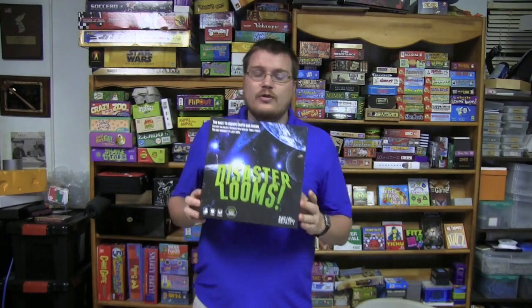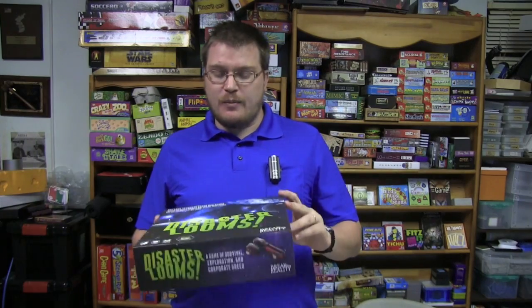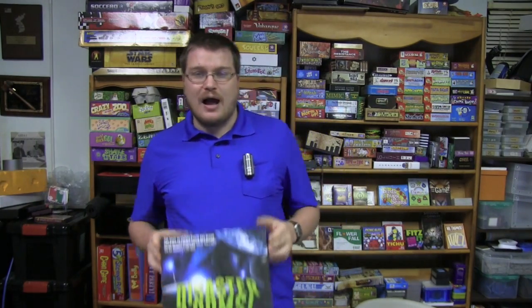In Disaster Looms, you are trying to make money. Because the Earth is about to explode or die, or something bad is happening, you're going to shuttle people off to habitable planets. And you'll do that at a profit, of course, and your goal is to be the most profitable. Disaster is coming, and you're going to profit off it.